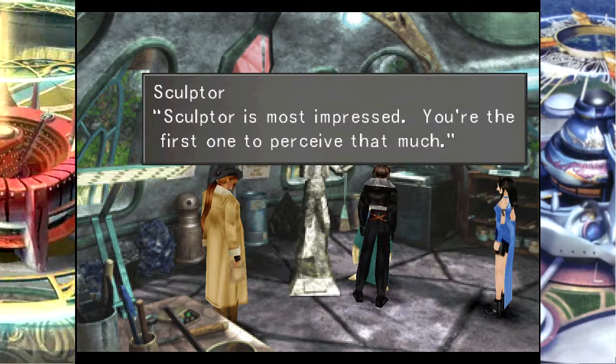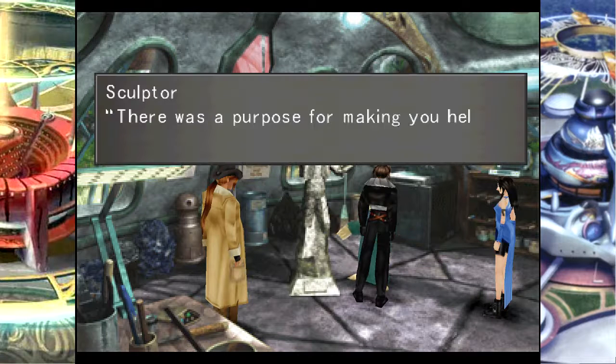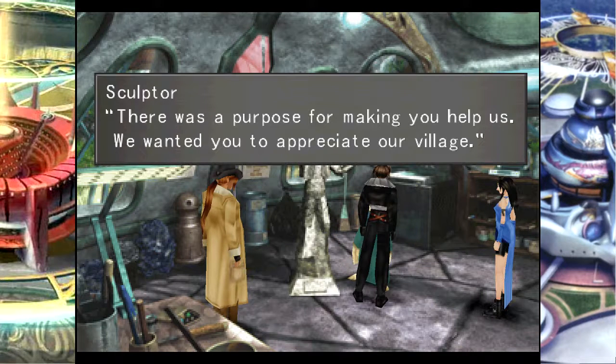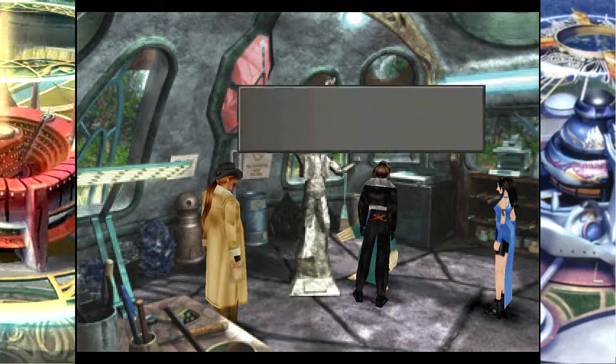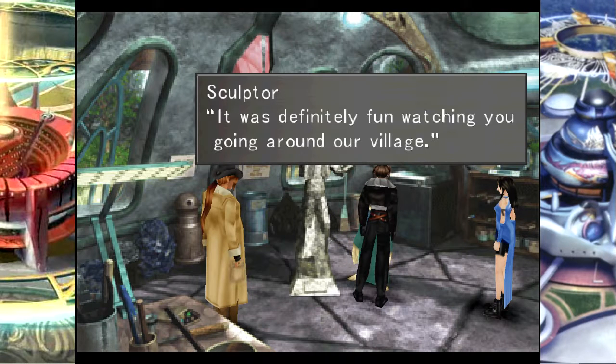Sculptor is most impressed. You're the first one to perceive that much. There was a purpose to making you help us. We wanted you to appreciate our village, and I certainly do appreciate it. That in turn would make us happy, and give us inspiration to finish the statue. It was definitely fun watching you go around our village.